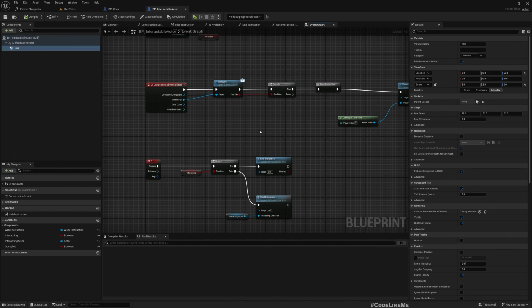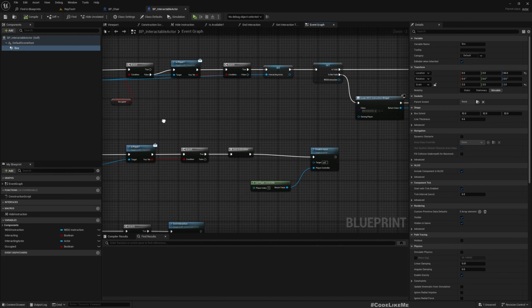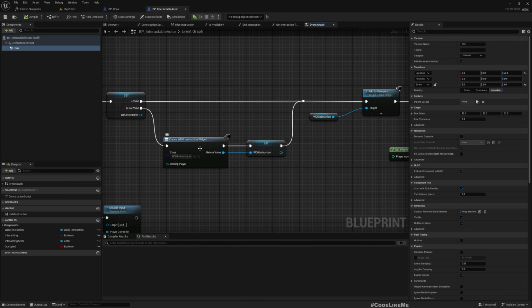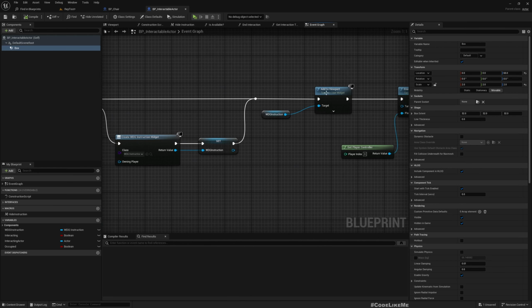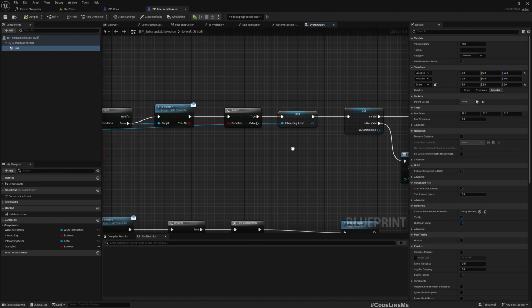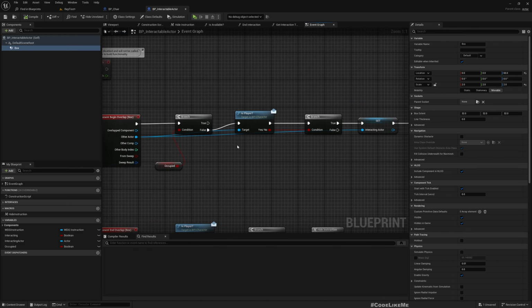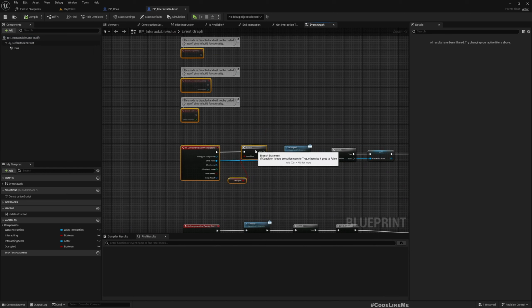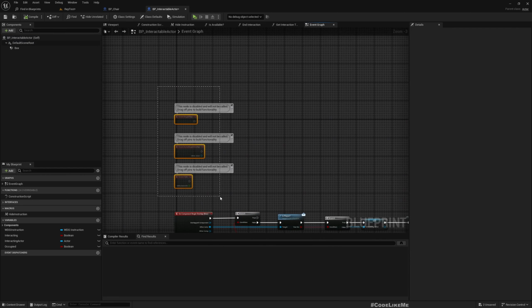When player overlap with that box, I show the notification by adding this widget, instruction widget, into the viewport. Now we do that only if the overlapped actor is player. So we don't need any of these.